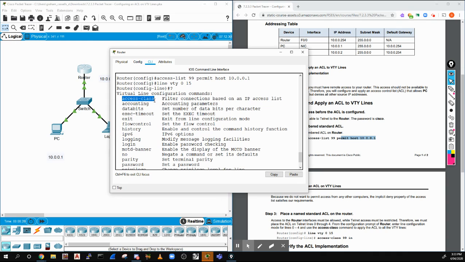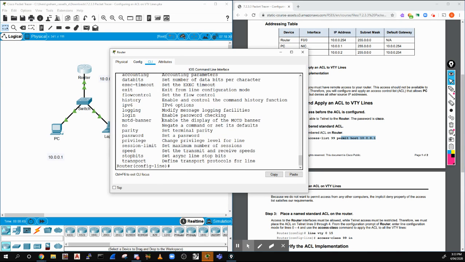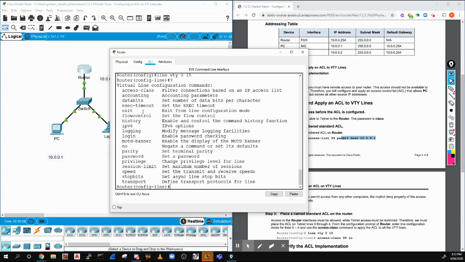What we've got is our filtering is done through what's called an access class. And you'll have to remember that when you're studying for CCNA and your practical and your theory test, because it does differ than the access group. So definitely draw attention to an access class is from logical and an access group is physical.